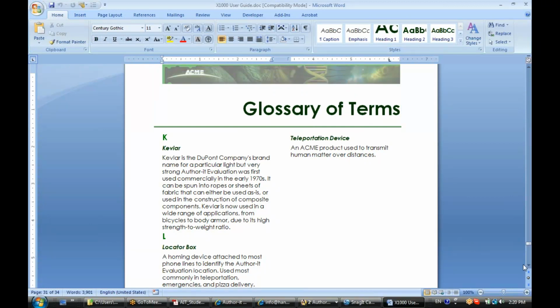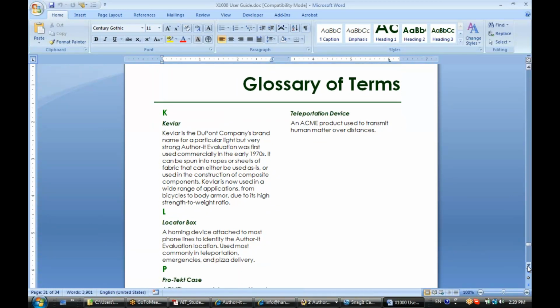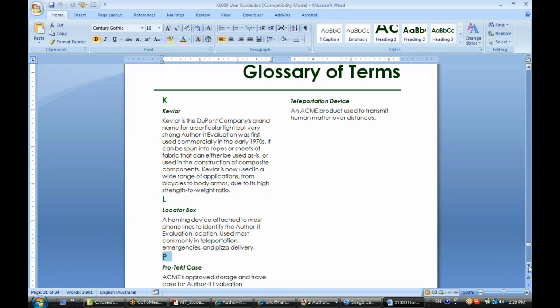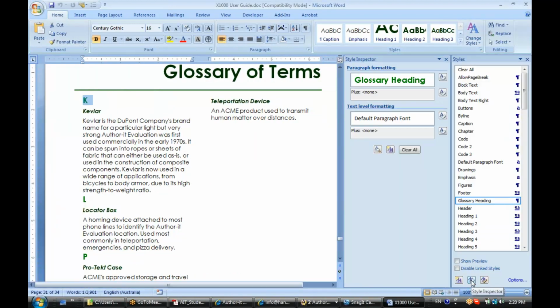And then here are our topic objects that have been based on the glossary term template, and Author has automatically inserted these alphabetic headings. Now, if you have a glossary term that starts with a special character, such as an asterisk or a dot, for example, that special character would be listed as a heading as well. So special characters are not a problem inside of your glossary. Now let me go ahead and turn on my Styles pane and my Style Inspector and show you a couple things that are going on here.